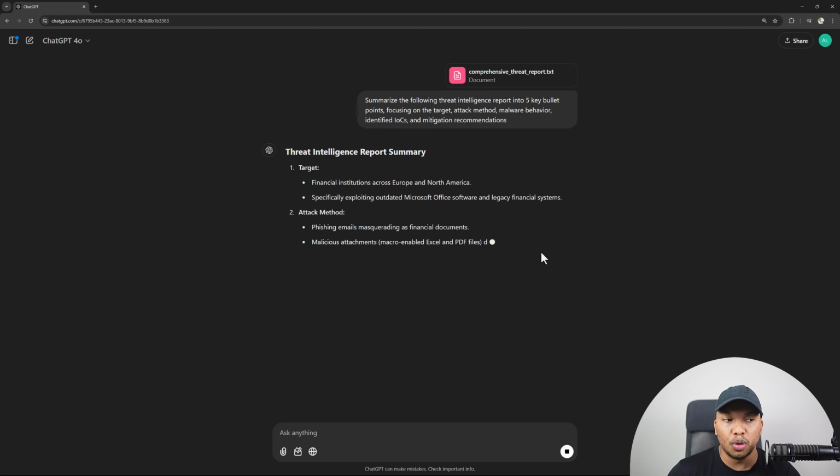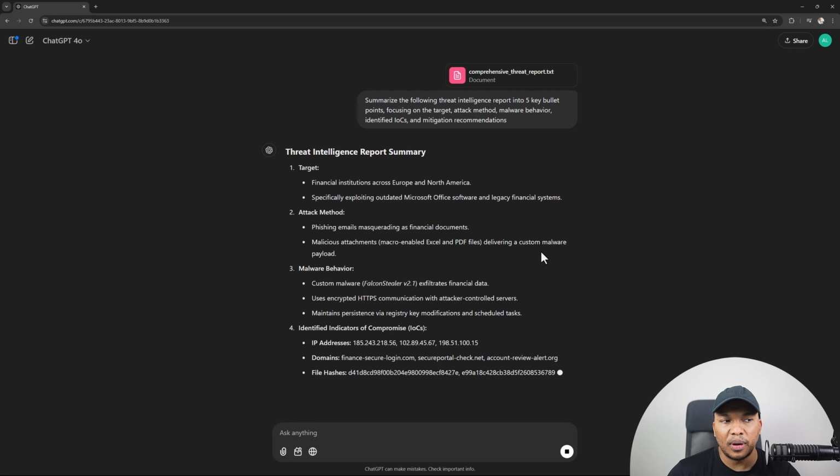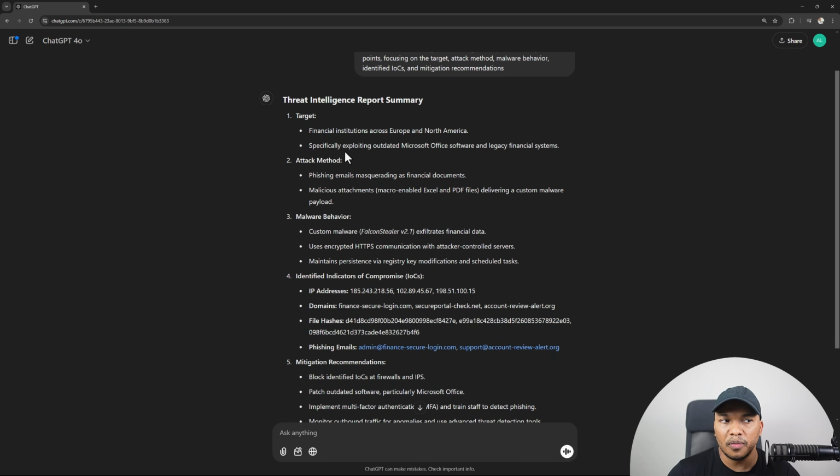Obviously, it's going to go through the documents, and now look at that. We have bullet point number 1 involving the target. We know it's financial institutions across Europe and North America. Now the attack method, mostly through phishing emails. Now we have the malware behavior: it makes use of custom malware, uses encrypted HTTPS communication, and so on.